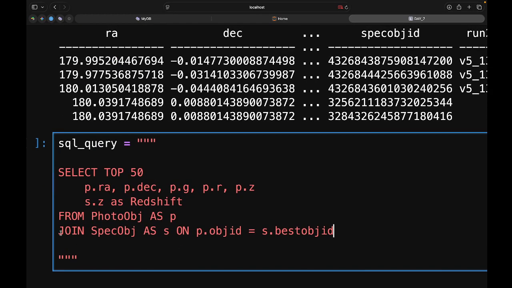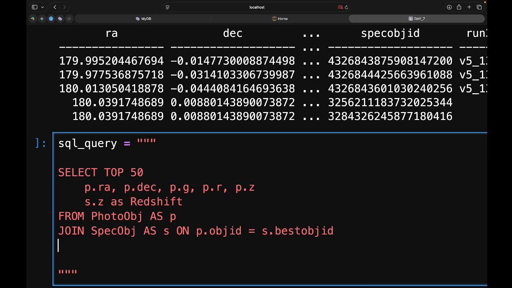What I have done in this line is made sure that the tables fetch the same values for that specific galaxy. So I have mentioned a condition that the object id in the photo object table and in the spec object table must be the same, to prevent wrong data.